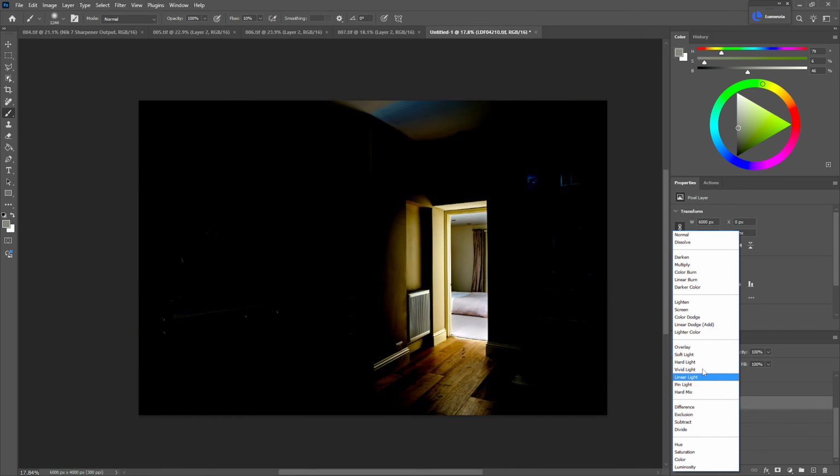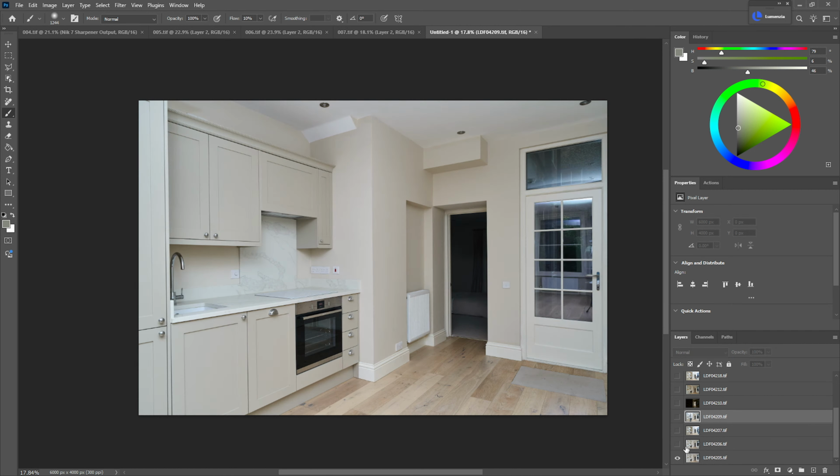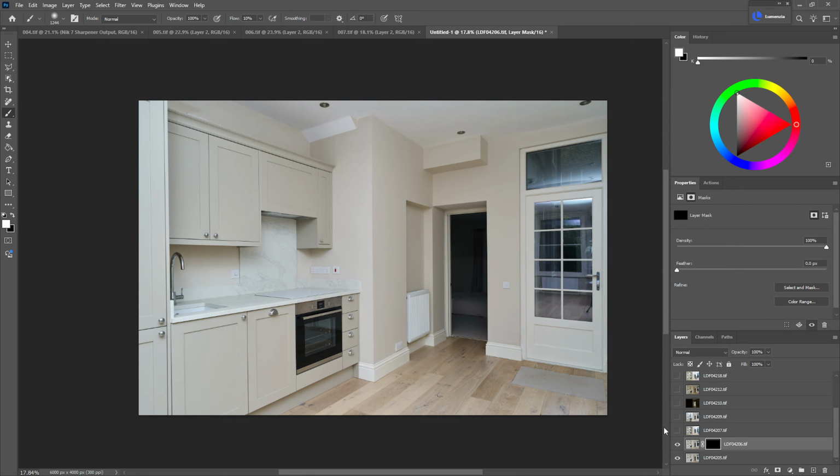That's the back area there. Just gonna put it on lighten mode. Let's drop opacity maybe to 75% or so. And let's see. So I guess this is our base frame.